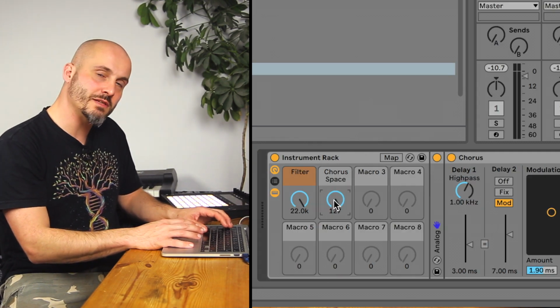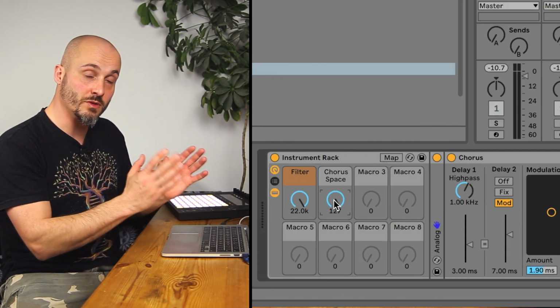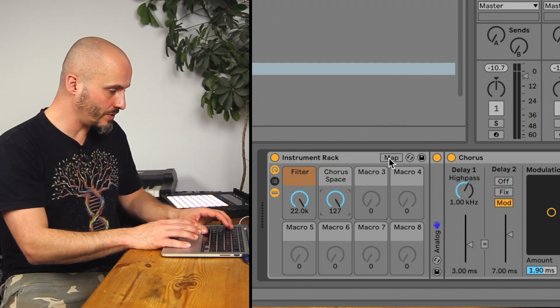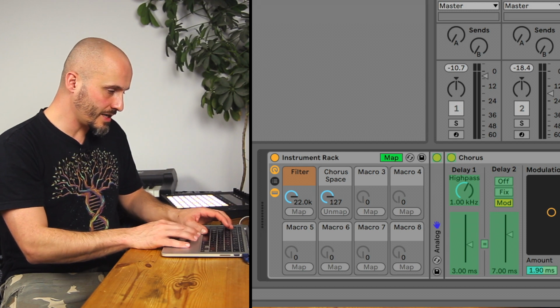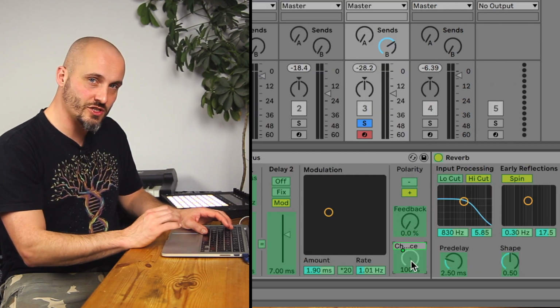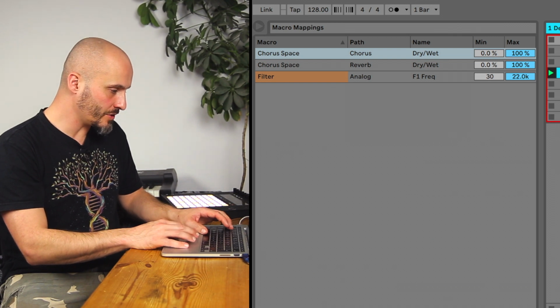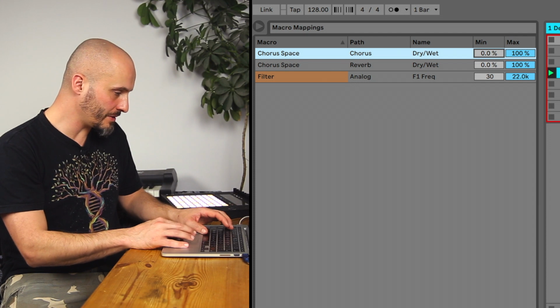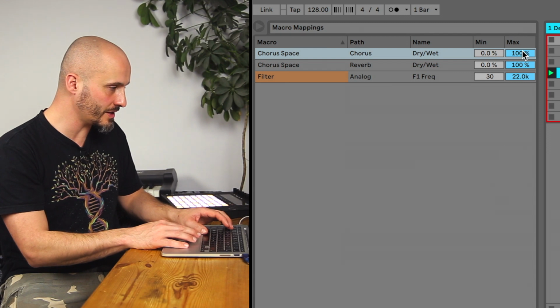But it may be that I want there to be an independent amount of movement on both of those assigned parameters. So this map box, if we open that up, let's just see what we call the range assignment for a parameter. So at the moment, when the macro is at the left, it will make the dry wet of the chorus be right at the bottom value, 0%. Then when the macro is at the right, it will take the chorus up to its fullest amount, which is 100% there. So what I can do is independently just switch that to go down.